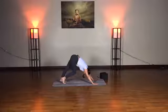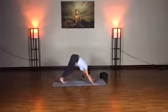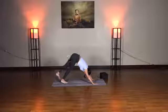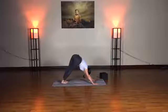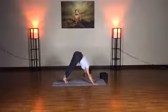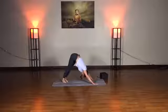It is our first down dog. You wanna try to loosen up those hamstrings. I personally like to lift one leg in the air. And then the other. Maybe you drop your heels to the right. Push the mat away. Come high onto those toes. Drop your heels to the left. Push the mat away.